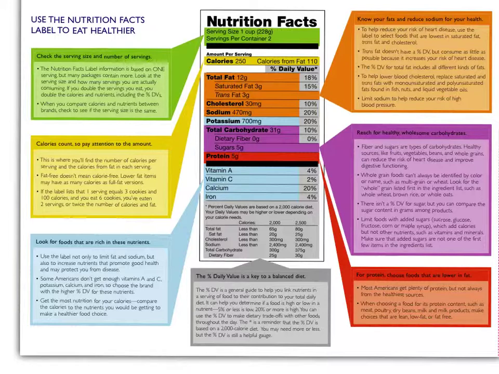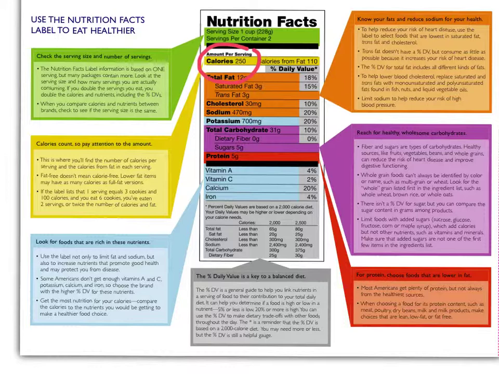So if we look at this food label, a lot of times what people make the mistake of doing is that they'll initially just look at the calories. So they'll look at their calories and then base their decision on that. And that's not always the case, because what you really need to look at is the serving size. Now, if we look at the serving size, the amount of calories is only for the serving size. But if you buy a bag of chips, for example, the bag itself maybe contains 2 or 3 or 4 servings, which means that these calories then multiply themselves.